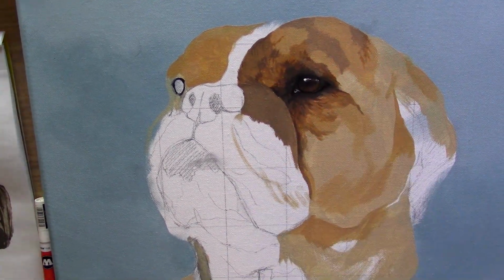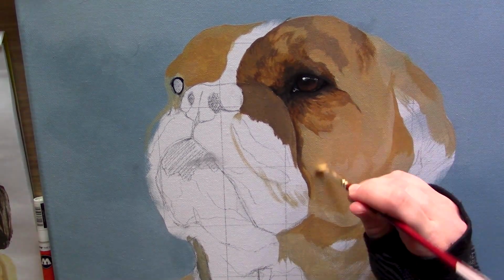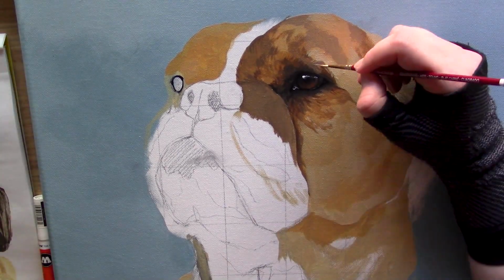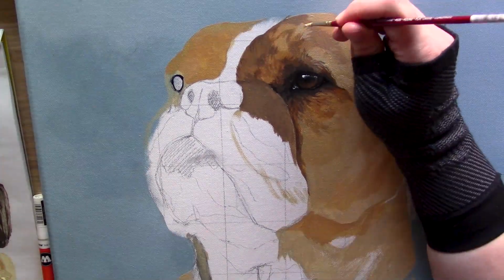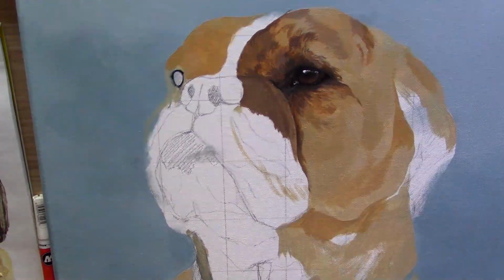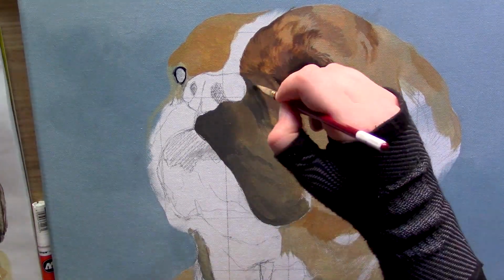While working through this portrait and getting to know my client even better, I realized how devoted Darla was to her best friend, her mom, and how much Darla loved her family. Seeing the photographs and messages from my client about Darla's lifetime with them really gave me insight into this beautiful dog and how I wanted to portray her in this painting.